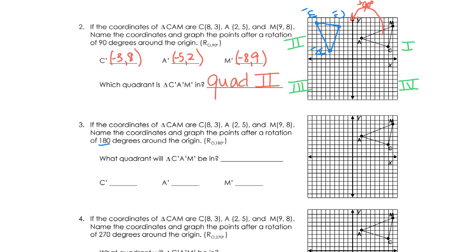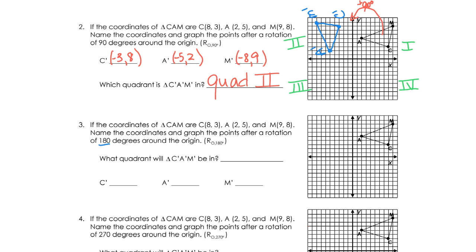So 180 degrees is 2 turns to the right. So you take the top of your paper. The right way to turn your paper is to the right. So we turn it once for 90 degrees and once more for 180, and now your paper is upside down, and we're going to go ahead and graph the points. So what used to be quadrant 3 should now look like your quadrant 1 to you.